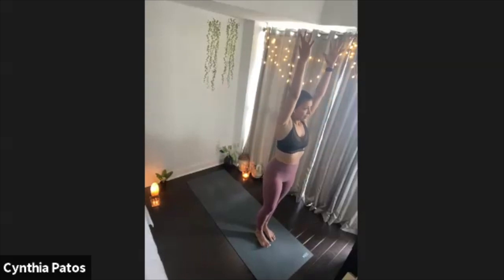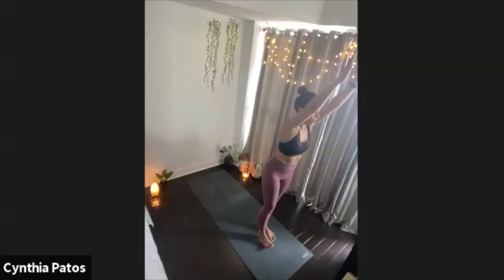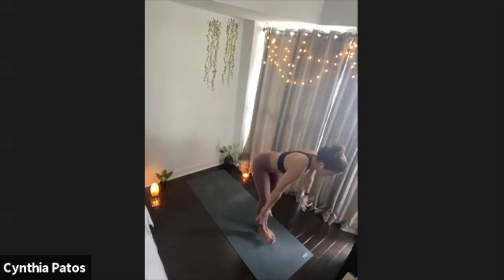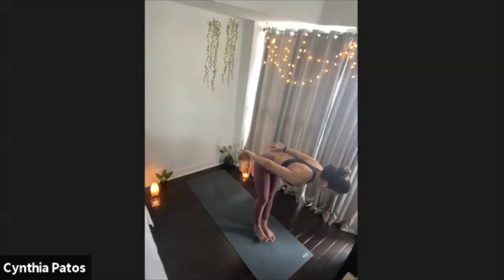And on your exhale, keeping the leg exactly where it is, I want you to reach the arms forward, coming into a flat back, and then scooting the arms behind you, airplane mode almost. You're lifting your palms towards the ceiling. Legs still floating. Inhale to slowly rise.